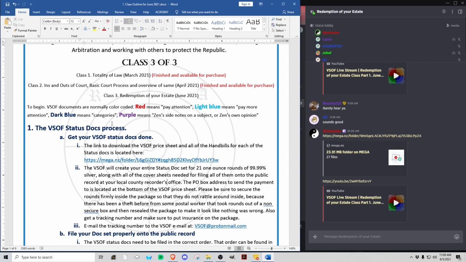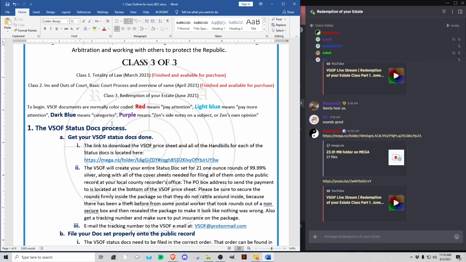Like, you should never sign or put underneath a signature line of one of the status docs "all rights reserved." You only ever sign that onto a document if you're being forced to sign something, basically under duress. Basically, what all rights reserved means is that you don't really mean anything by signing this. You're reserving all your rights. You're not waiving anything. You're not entering into contract. You're not declaring anything. It literally means you don't mean anything by signing it. And that's the last thing you want to do, signing your own status documents.